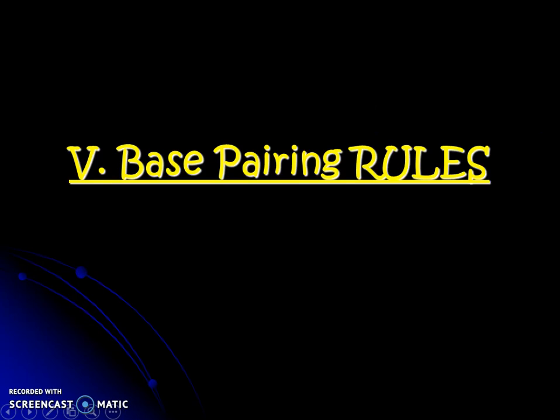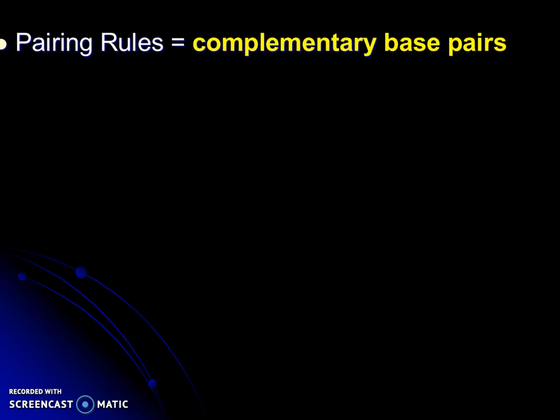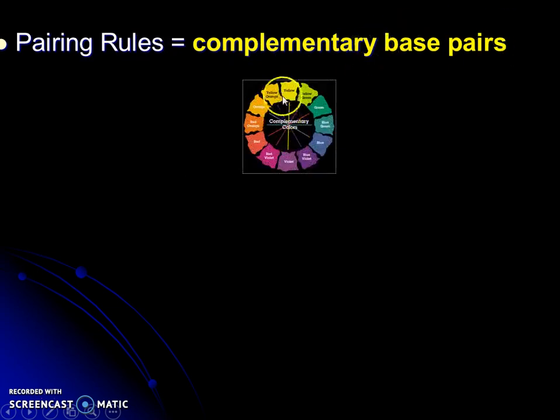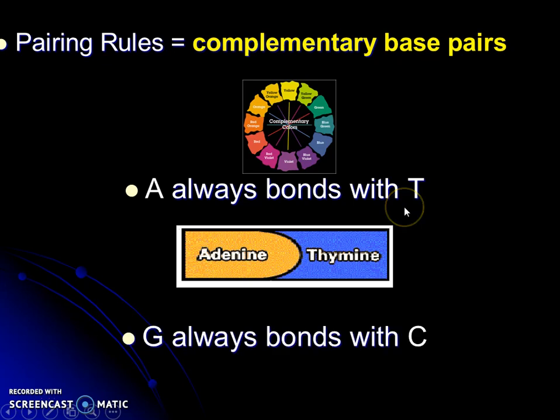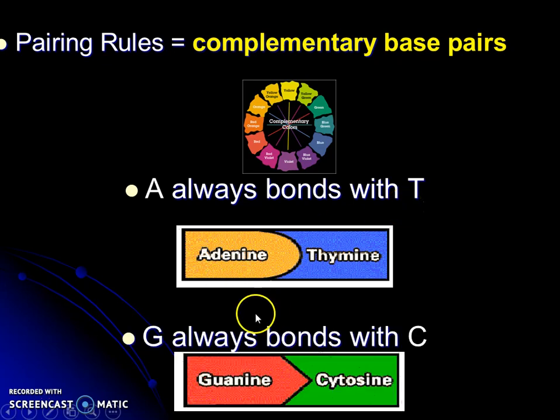Now here's the really important part that we really have to practice here and in class and outside of class: the base pairing rules. Those nitrogen bases like to be with specific other nitrogen bases. And the way they pair is called complementary base pairs. Just like in art class, there are certain colors that like to go together really well. Green is right across from red, and that's why they go really well together. They're complementary. Well, A always likes to go across from T. They complement each other, and they base pair together. A goes with T. G likes to always go with C. They love being across from each other on that ladder.